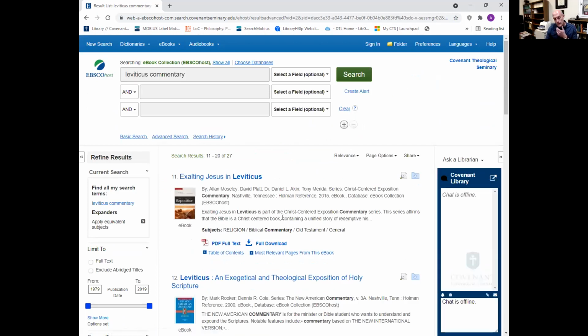So if you are not on campus and you need to have a book in front of you right now, the ebook catalog is kind of the quickest way to see what's available to you immediately and remotely.